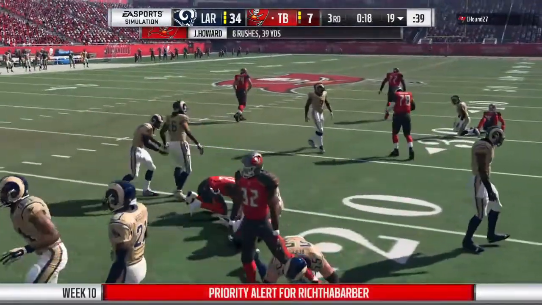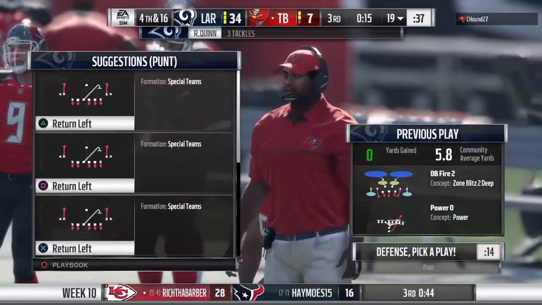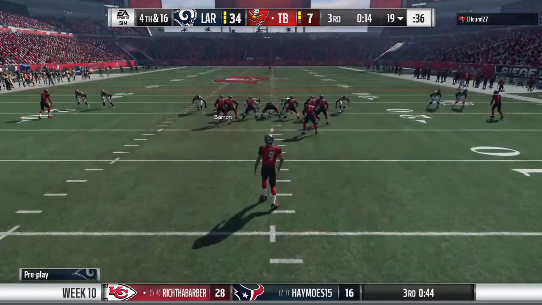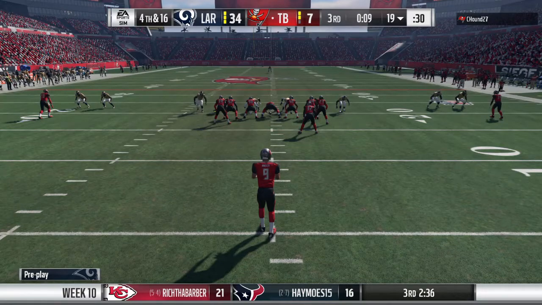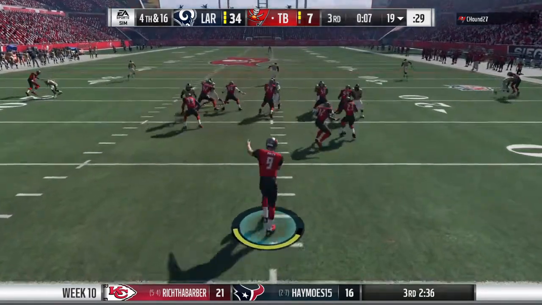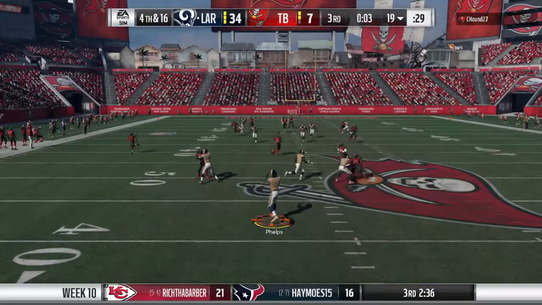No gain on the play there. A nice job defensively, and it likely forces a punt situation on 4th. One of the things I love about this game is there's a match of wits throughout the game. Who's going to get the advantage? Who's going to catch someone off guard? I feel like the offense thought they might catch the defense off balance with that play call, but unfortunately, that didn't work for them.